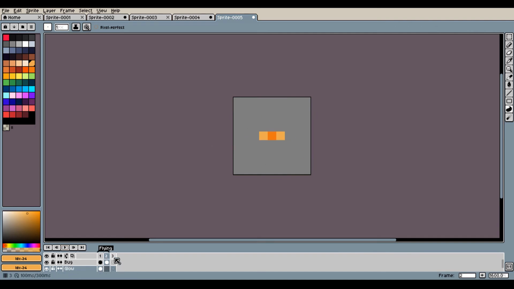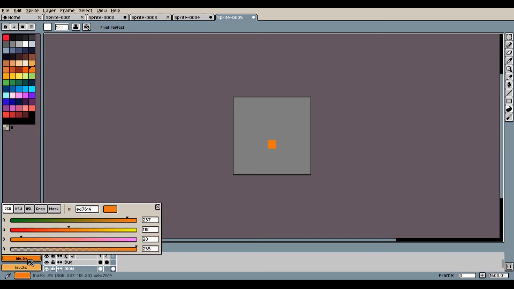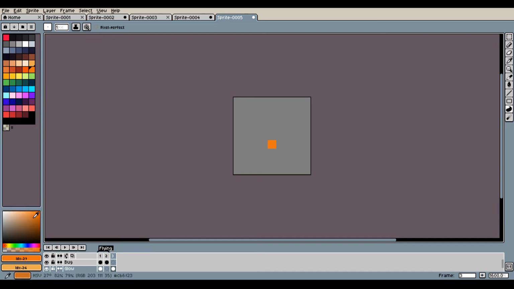And on the final frame, because we're not going to have glow when our bug dies, we're going to go to the middle, drop it down by 1, and then we're going to sort of gray out this color here. So what I want to do is come down here and go a little bit more to the left towards the grays, still keeping some of that color. Going to add that color in and do it like that.